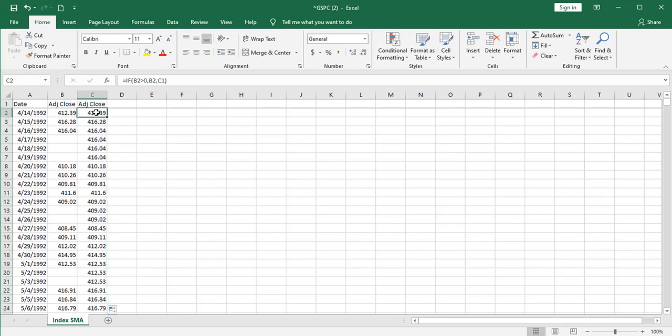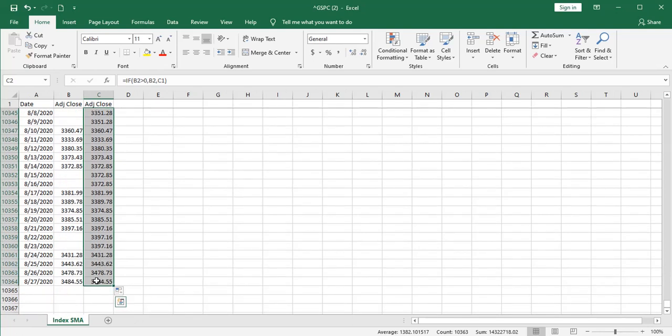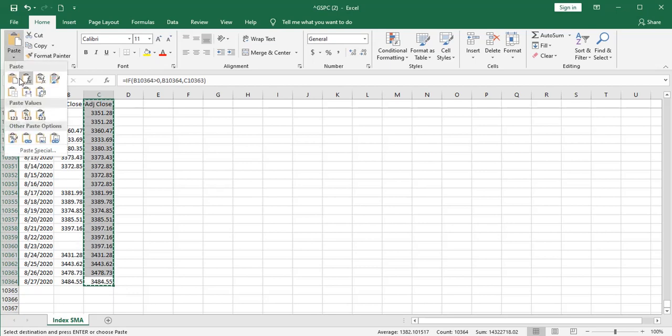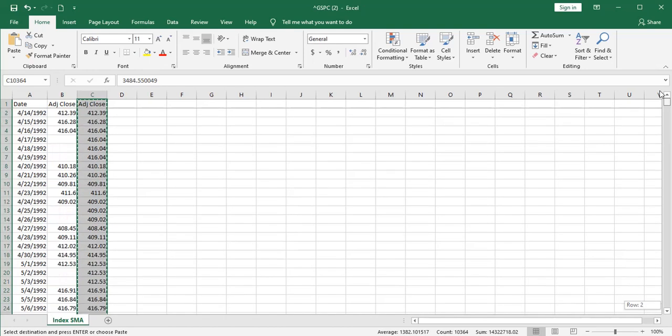Let's make sure we got it to the bottom. Yes, we did. And I'm going to, one more time there, I'm going to copy these and paste as values. Let's scroll up. I'm going to get rid of this.